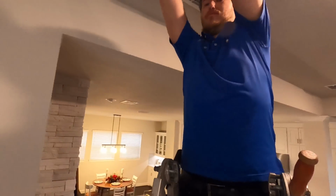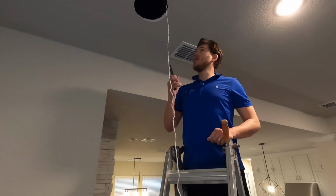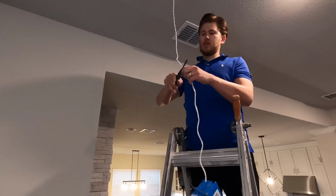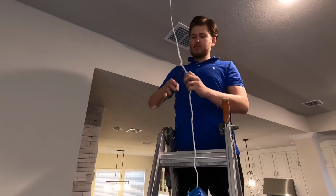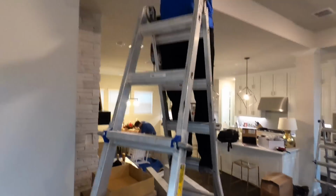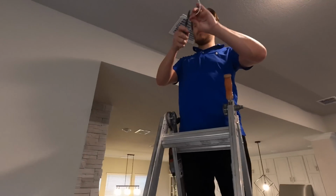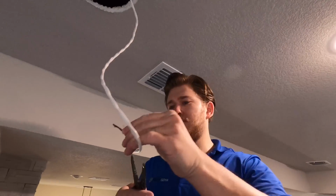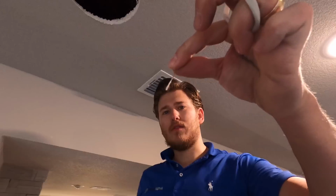That's what the inside of your ceiling looks like. I got drywall on my beard. Alrighty, so I only need about this much slack. Builder left like 20 feet in there, so I'm just going to cut it short right here. Old wire cutters aren't cutting anymore. Now we're going to strip back our shielding. Like that. It's a little string. You can leave it on, but I like to take it off because it kind of annoys me.